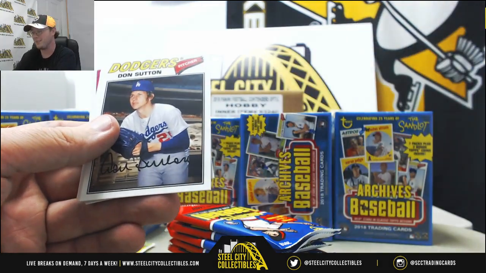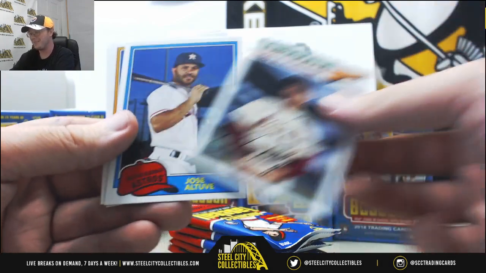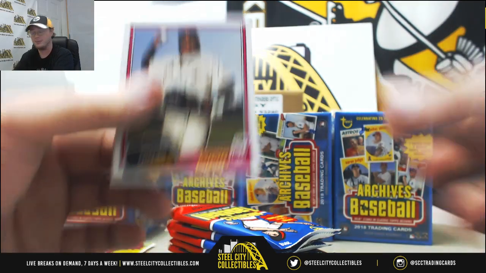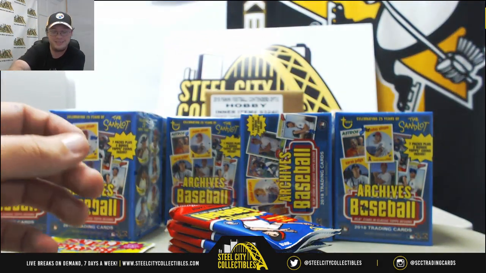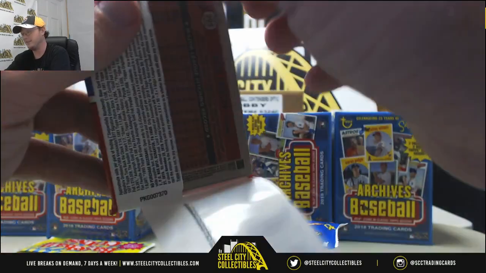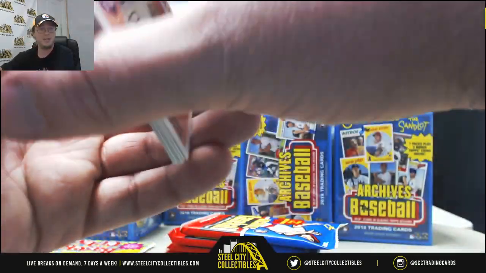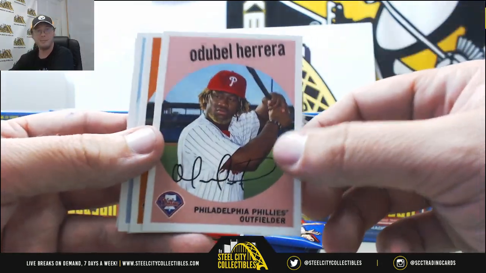Isn't that what Panini does with their cards? Don Sutton, Enos Slaughter for the Cardinals, Jose Altuve, Yoenis Cespedes, and Johnny Cueto. I don't mind that Panini doesn't have the logos. I know a lot of people don't like it, but I still think Immaculate is a beautiful set. And I love all the variations in Donruss, so I buy everything. And Topps. Of course, you gotta buy Topps.